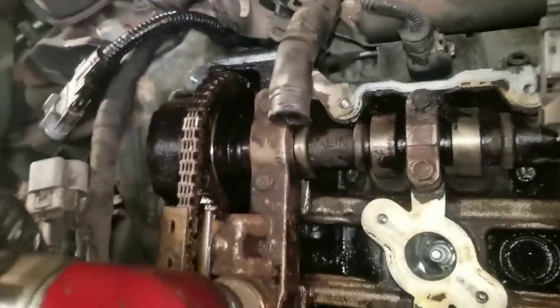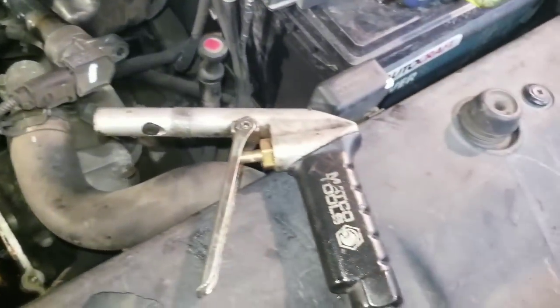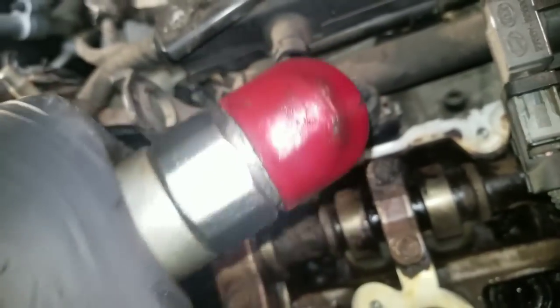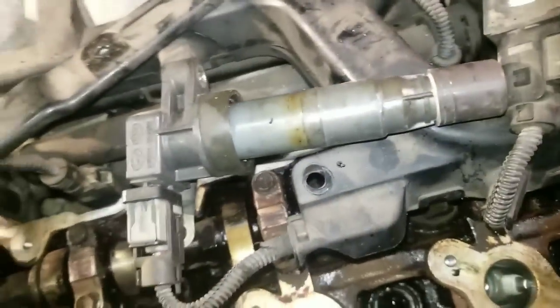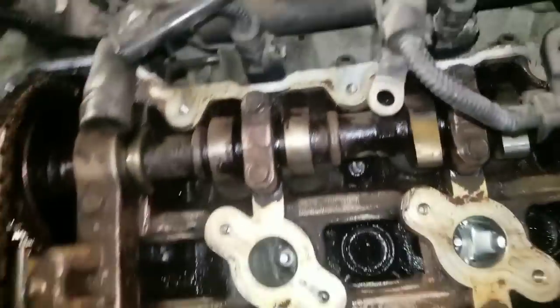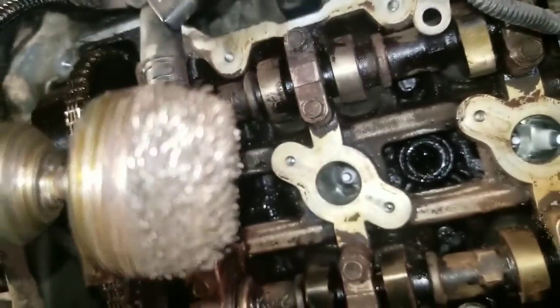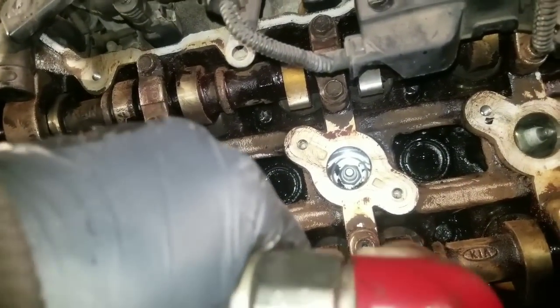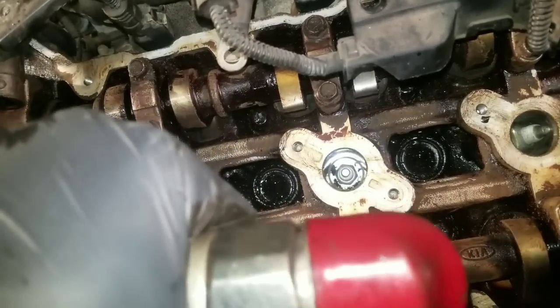And then also, after using the brush, I have an air gun here that puts out very good pressure, and I'll use that to blow it out. Like I said, I use the vacuum cleaner also to suck out the large chunks. This particular car has very tight crevices, so I can't really get the vacuum down in there like I want to. But the air tool does a very good job of blowing it out, and the brush head does a very good job of grinding it down. This will make it easier to get it out of the motor.